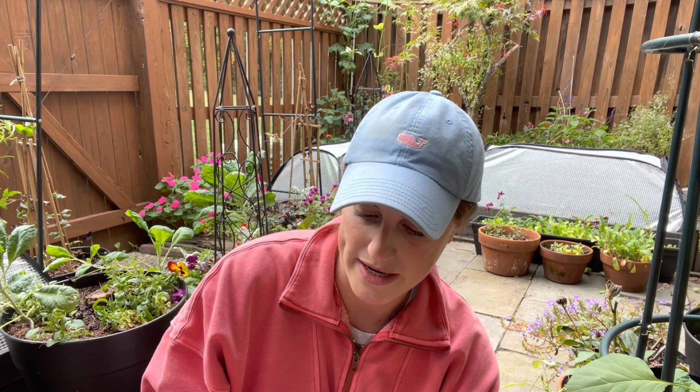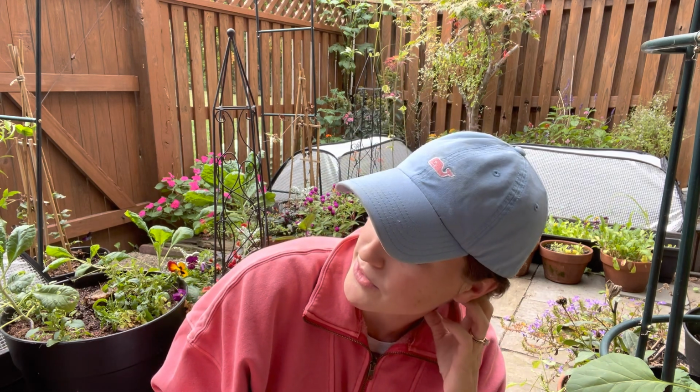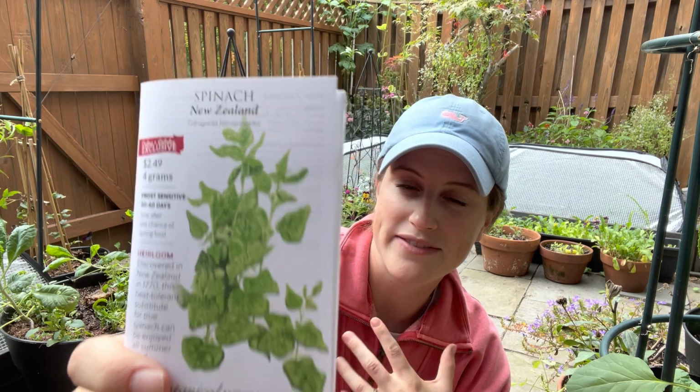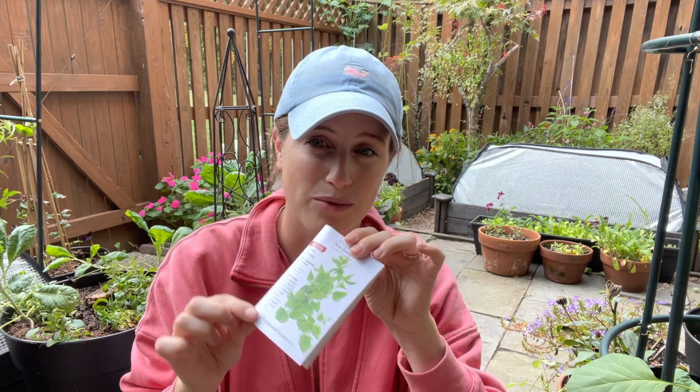Keeping in mind those warm temperatures and planting for the spring, I went ahead and grabbed some New Zealand spinach. I have grown this before. It's awesome because it grows really well in the heat. Let's see, it's a perennial in zones 8 and warmer, so not a perennial for me, but something that will grow through the heat and be like just another salad green. I definitely miss salads in the summer, so I'm really gonna focus next year on finding lettuces that are heat tolerant, or things like this that I can grow and kind of have some salads into the heat.